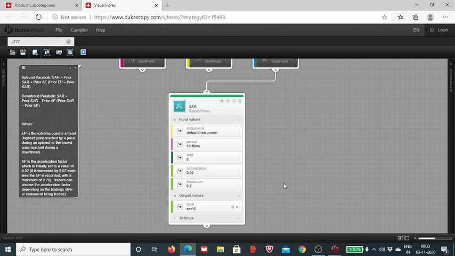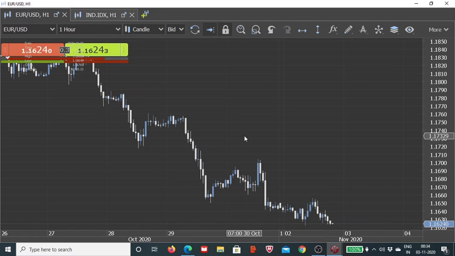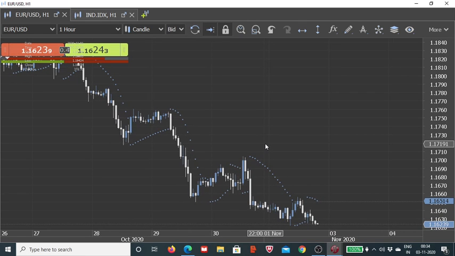Now when we have to define these input parameters, we have to see how the indicator works, and then accordingly we will be in a position to define these input parameters. So we head to the chart. This is the JForex platform, on which you can simply do a quick search. Here if you write SAR, you will find this indicator, parabolic SAR. So this is the Euro USD chart on the hourly time frame, and this is the default setup for SAR. I haven't made any changes yet.